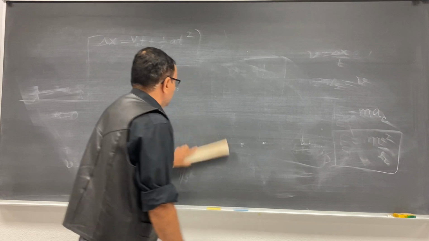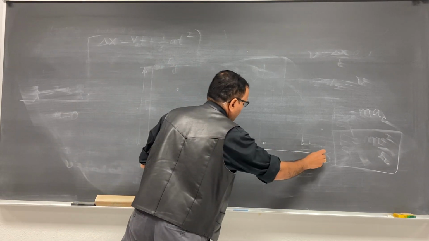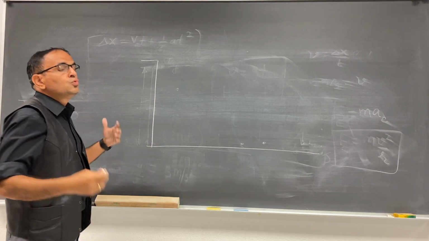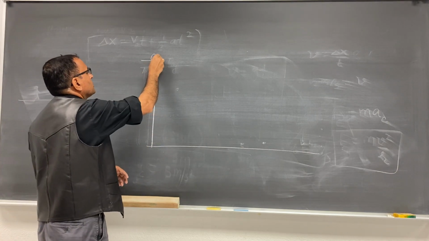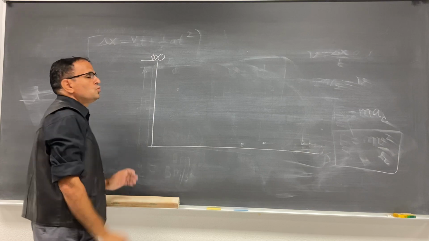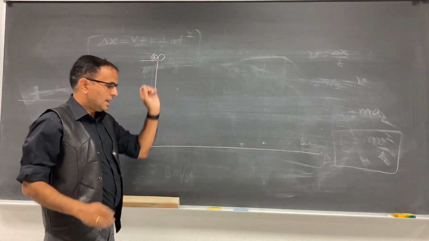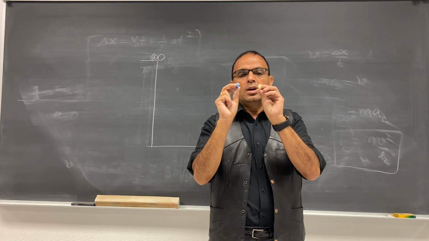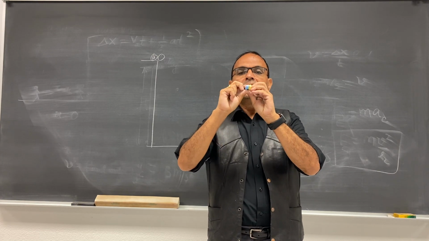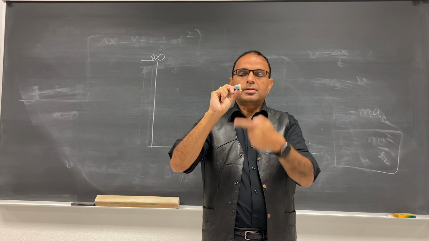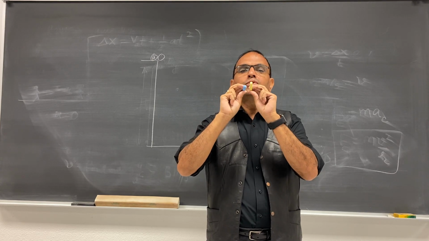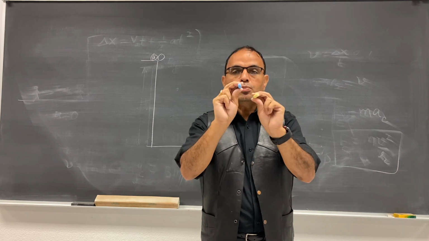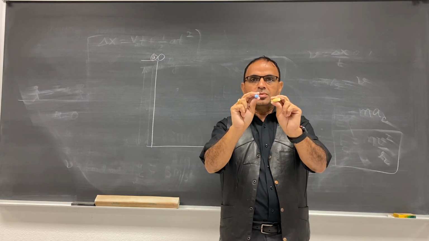Now my concern here is, let us suppose you have two objects. This is the ground and there is a tower. You have two objects right here, at the same point, one blue and another yellow. These two objects are at the same height from the ground. I want to throw both objects horizontally from the same point.